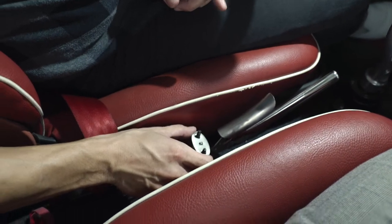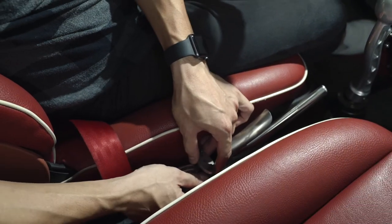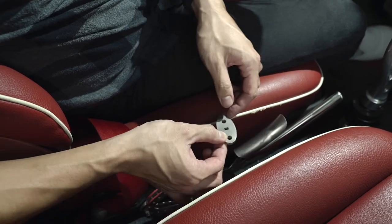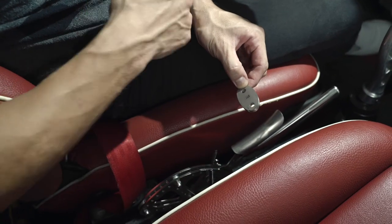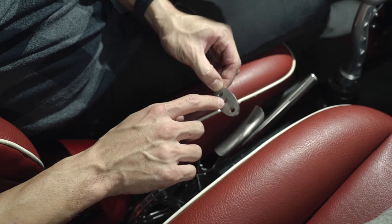Up to the point where you have to install this disc on top, right? I'm going to remove it really quick. The cable will go in through those two holes over here and over here. However, there's one thing you have to keep in mind. No matter if you're left-hand drive or right-hand drive, there are the two holes, right? And then there's another hole in the middle.